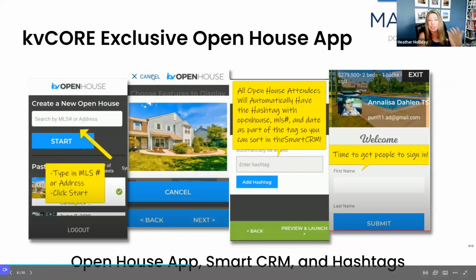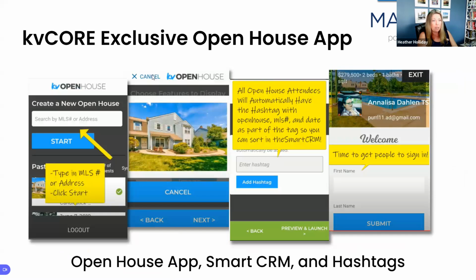I absolutely love, I'm not sure if anyone's ever used the Open House app, but you have an Open House app right inside of your KV Core. You can use it on your tablet, your phone, make a QR code. You're doing an open house for one of your listings or another listing. All you have to do is open up the app, put in the address. It's going to pull in all of the information, all of the photos. It'll be branded to you. It'll have default questions, basically the name, phone number, email, but you can also ask different questions. You can customize the form. They fill it out at your open house.